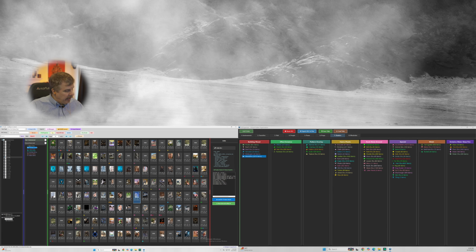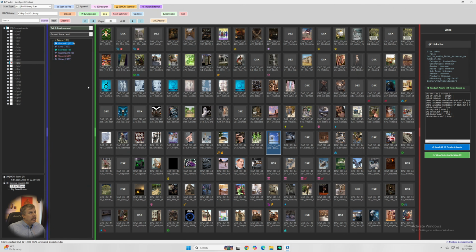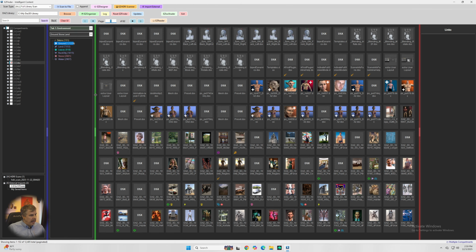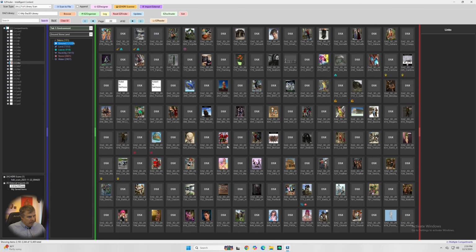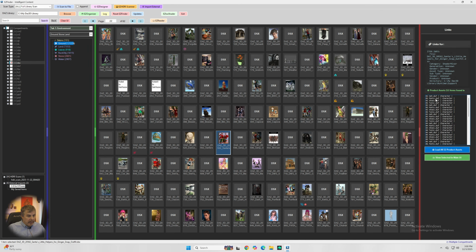Let's go full screen again, okay? See this DSX, you check that, and you double click on this DSX, and it loads this DSX, okay, and then we can go to like page 22 or something up here, and then this Santa suit, I click on that, and this comes with a lot of stuff, okay, so 52 items found for this Santa suit that are part of this product.